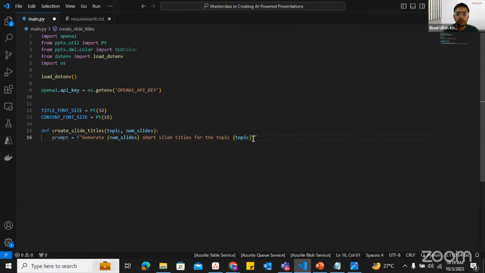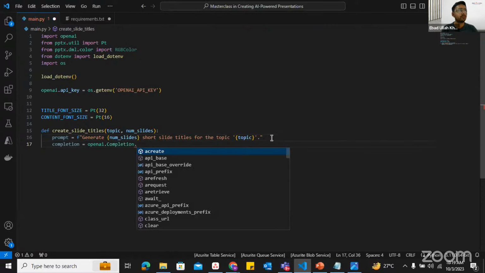Whatever topic we give, anything like AI in healthcare, it will come over here and it will generate some titles for us that we will be utilizing in the later stages. Now you can find this code that I'm going to write in the OpenAI handbook and everywhere, because it's kind of custom to use this.